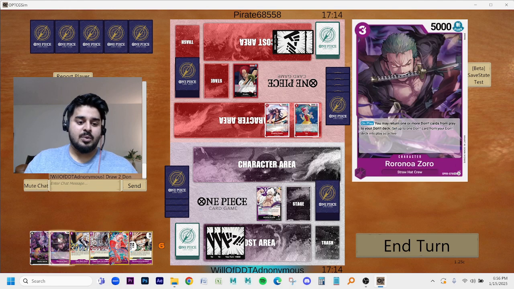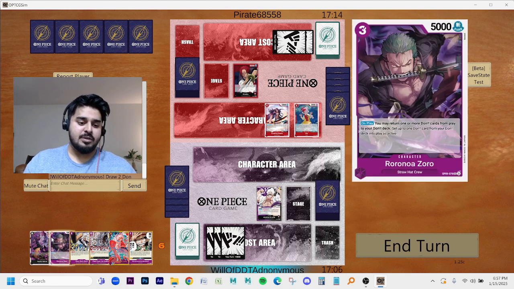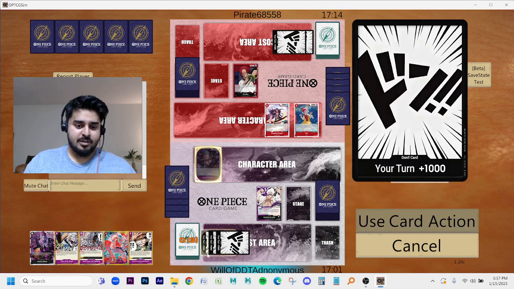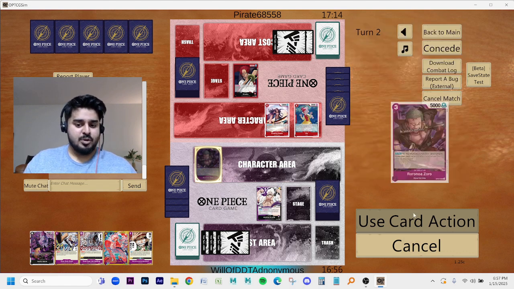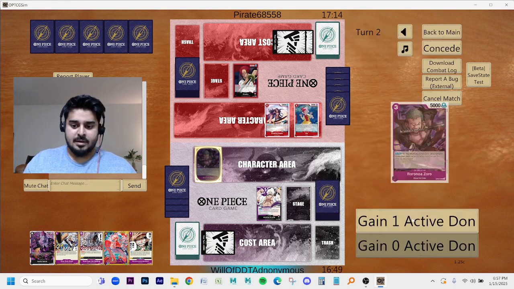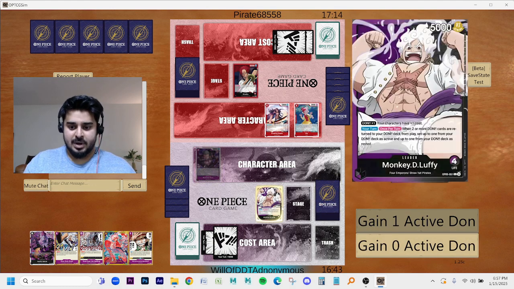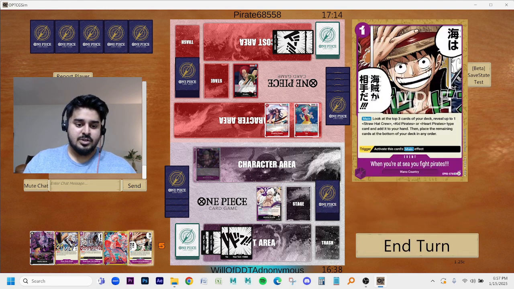So at this point, we need another Zoro and we need a Bon Clay. We're looking to ramp to 10 by turn 4, and in order to do that, when you're going first, you need to ramp 3 times. So the way to do that is on your first 3 Don turns, you're going to play either Black Maria or this Zoro. So we have the Zoro, so that's even better. We'll use the card action to return 2 Don. And then we are going to get 1 active Don back from Zoro's effect, 1 active Don back from Luffy leader effect, 1 rested Don back from leader effect, which is pretty neat.